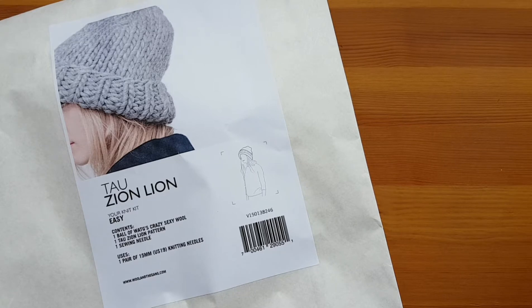It's from Wool and the Gang, which is a UK company. I probably should say that the reason I didn't get around to doing all those extra blog posts like I was going to was because I had the opportunity to learn how to knit and crochet and take my two-year-old son with me to knitting classes.